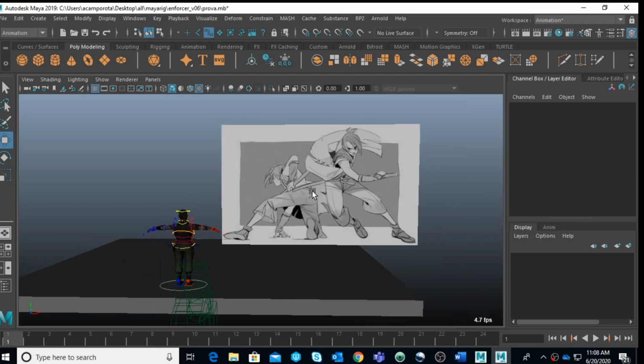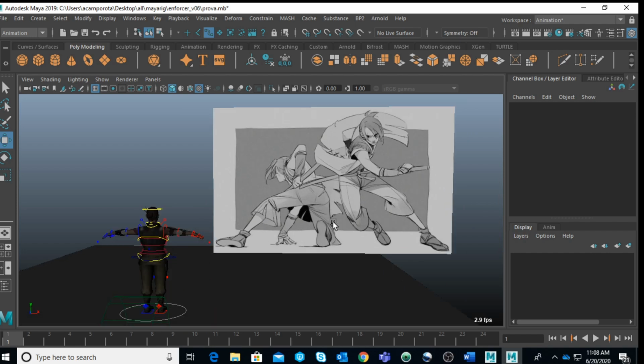Today we're gonna do another tutorial about creating dynamic poses. I found really cool references around the internet, and again, I want to give you another demonstration because I think working on those poses is always really good and important. And it's one of the first exercises that I always suggest to my students to do as well.